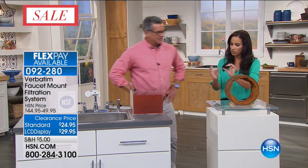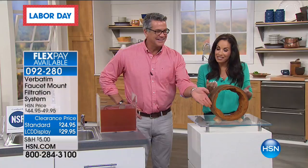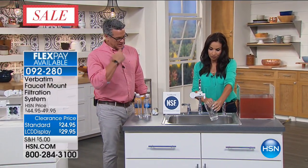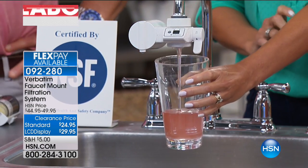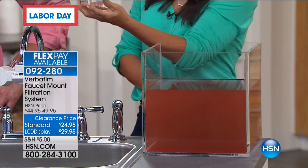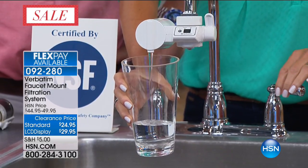Your water supply very well could be running through a pipe like this. All our water goes to a water treatment plant, but from there to your residence it runs through municipal pipes, and those pipes are not regulated. If your water is going through something like that, it could look like this rusty, discolored water. We've got it in a container here — this is with the filter in the off position. Now once you turn that water filter on, look at what comes through — it's crystal clear. I trusted it enough to drink it, and you heard the slurping noise.